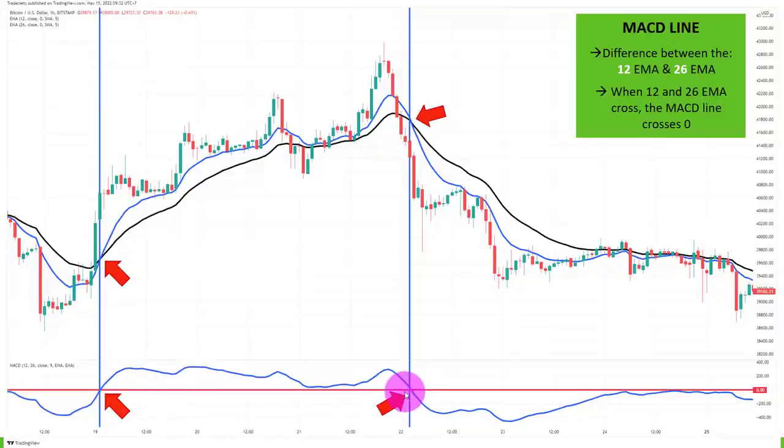So the MACD line is a very interesting tool, and it resembles something like a moving average crossover signal. So when the MACD line is below 0, it shows you that the short-term moving average, which is the 12 period here in blue, is below the 26, the longer term EMA. And this generally is signaling more of a bearish scenario, whereas if the MACD line is above 0, it means that the 12 period EMA is above the 26 period, and generally this is considered a bullish scenario.